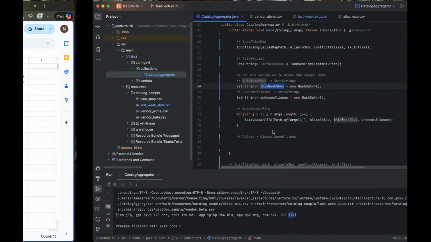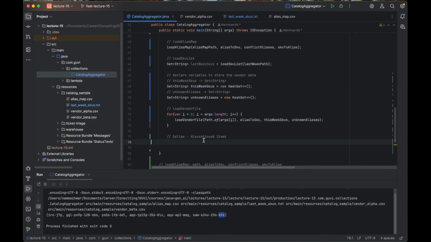So we're going to take that logic and apply it here. You could do this using loops and so forth, but I'll show you the way the collection framework makes it easier for us in this case. What we need to do is first compute the new SKUs and the discontinued SKUs.